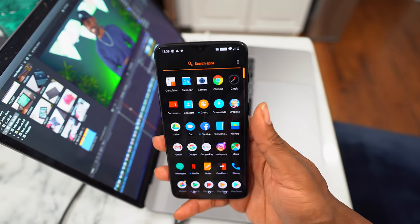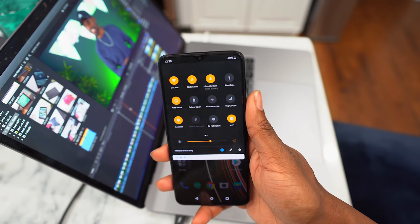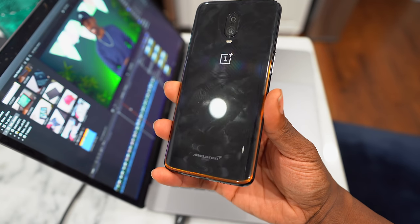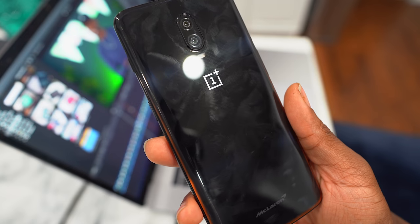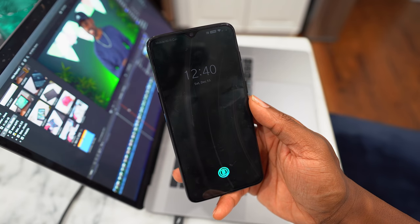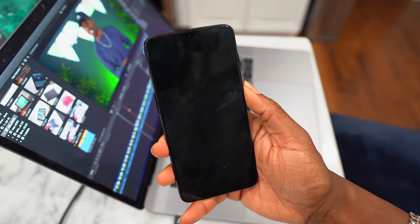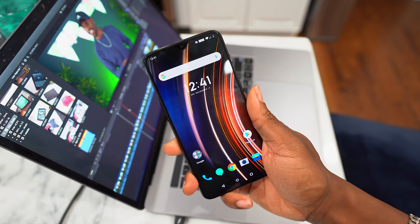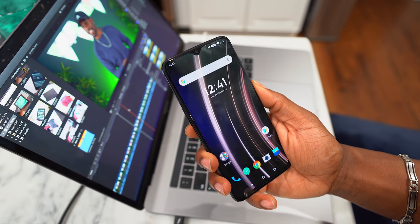Let's talk about the overall experience. One thing about this phone: when you swipe up, you'll notice at the very top you've got that black and orange color scheme — that's because it's the McLaren Edition. It's a fingerprint magnet; tons of fingerprints throughout the day, so if you really want to see that carbon fiber, you're going to have to look through those fingerprints first. Now there's the in-screen fingerprint scanner. It definitely works. It's not as fast as the original that was in the back, but honestly, nothing beats the face unlock — check that out — that is just so fast.